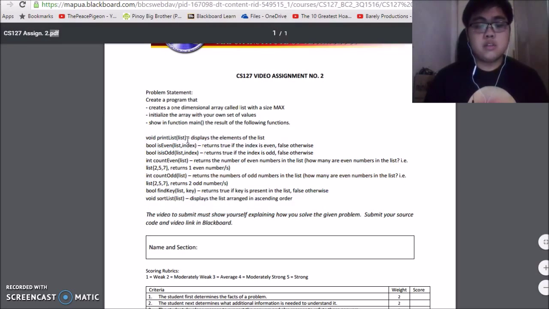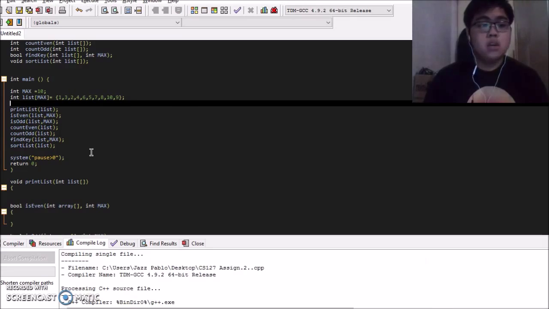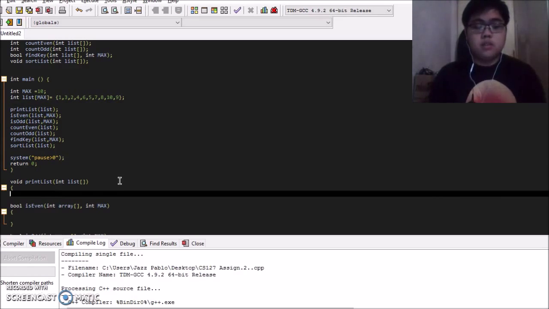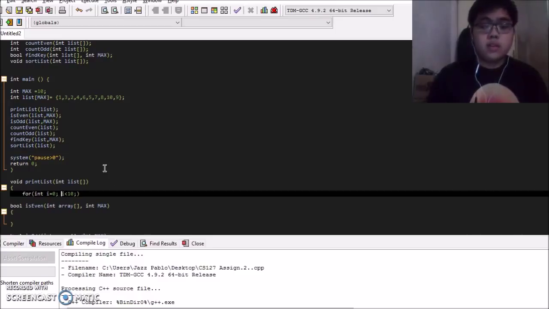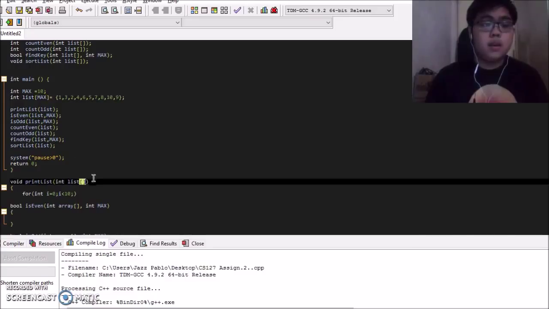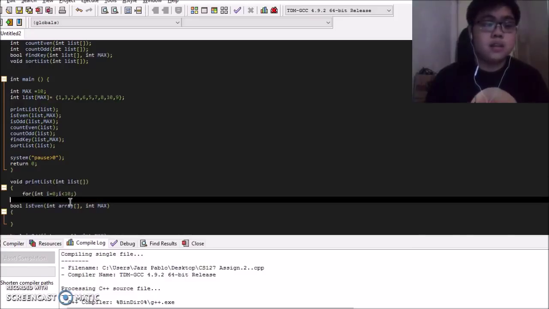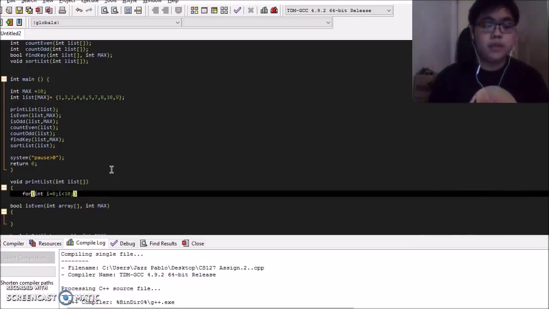So void printList should display the elements of the list. In displaying the elements of the list, we should use the for loop. Let's declare int i as 0, which is our index. i is less than 10 because we are not using max because it is not global, and void printList has no second parameter. i++ for incrementation.